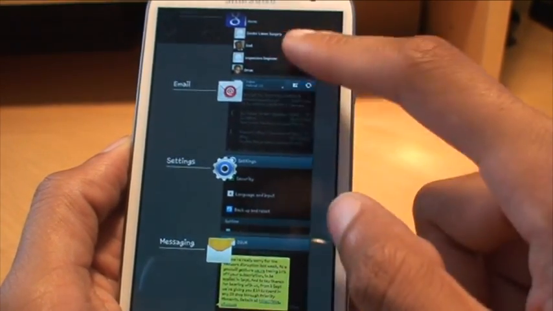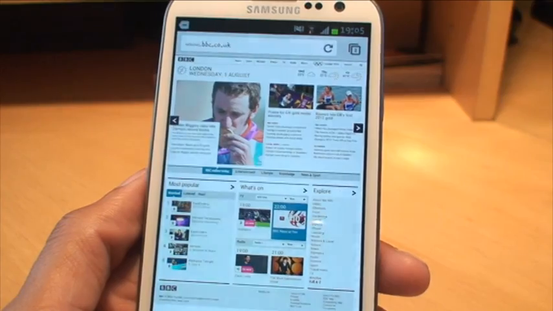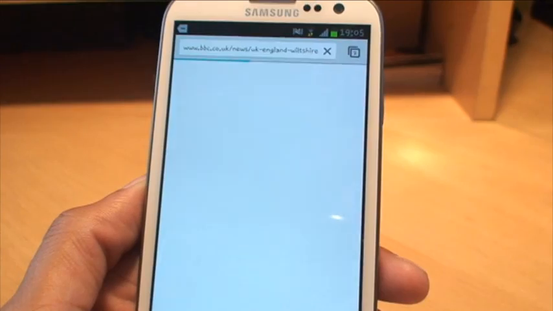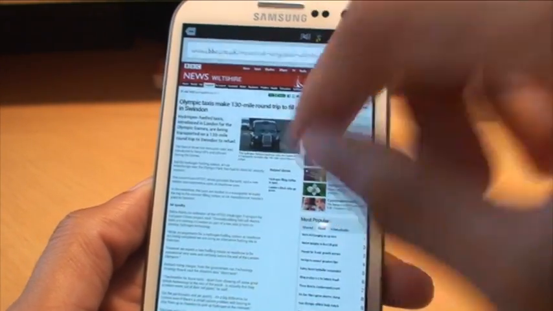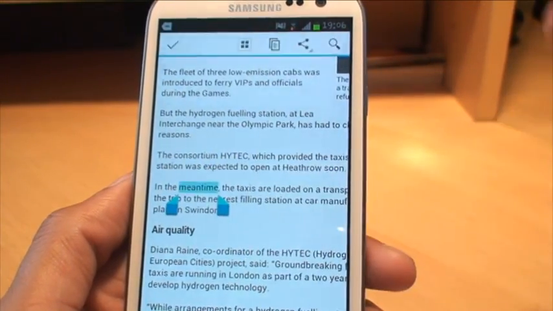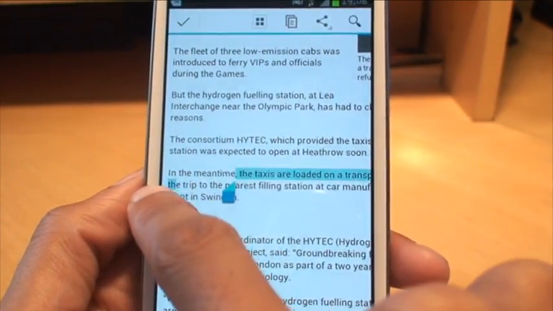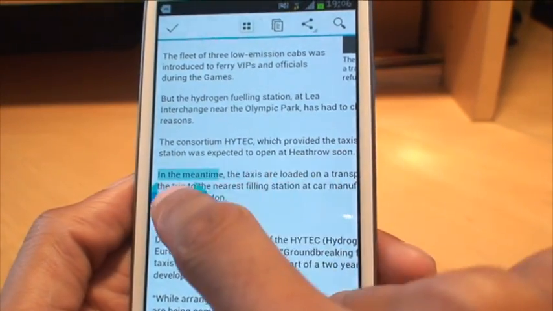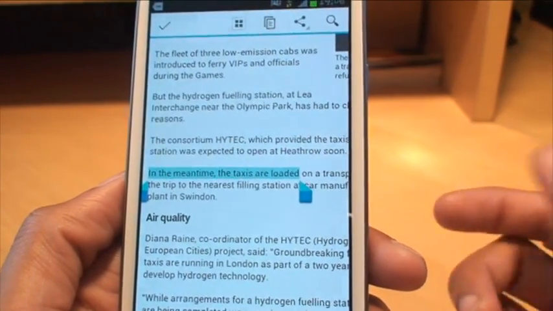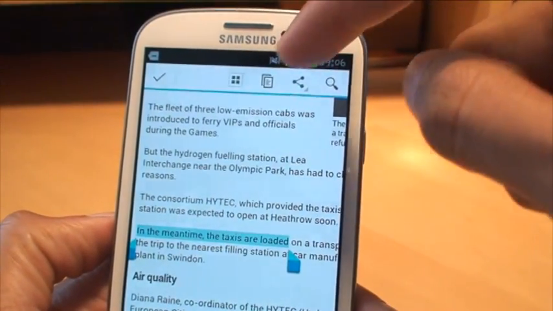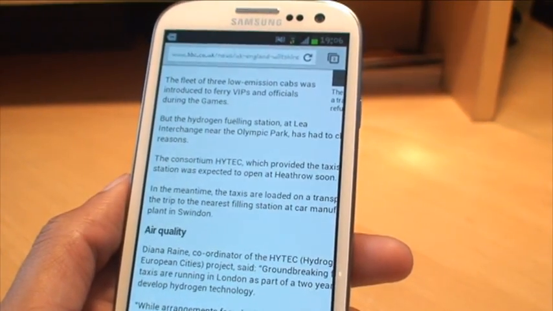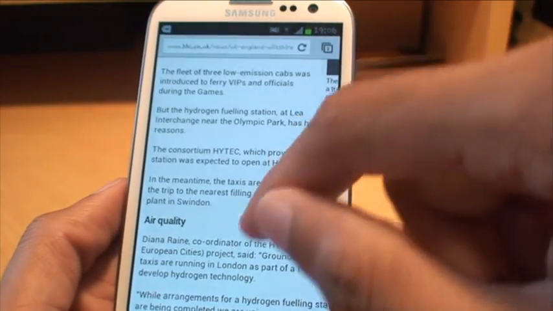and then another one I want to show you is from a website. I'm using the BBC website, so we'll just go into an article, that'll do. So we've got an article mainly about text, there you go. What we'll do is hold down on a part of the area that you want to copy and you've got some crosshairs that come up. Say I want to copy that entire top line, just set the starting point and then the end point. So if we leave it there, along the top you've got two pages symbolizing the copy function. So you hit copy, and that's now copied it to the clipboard.